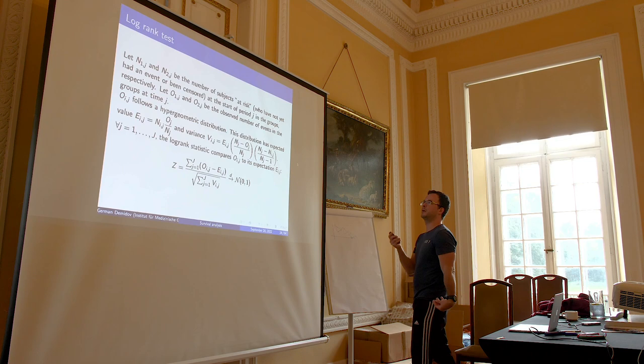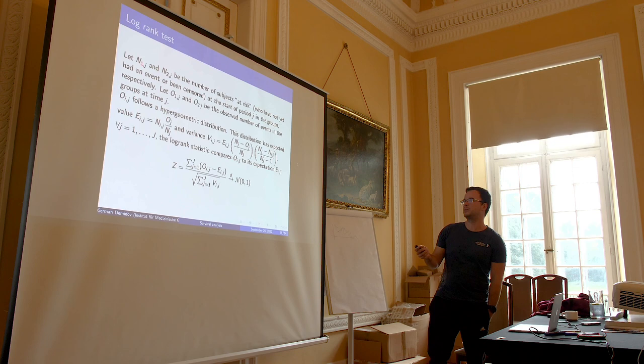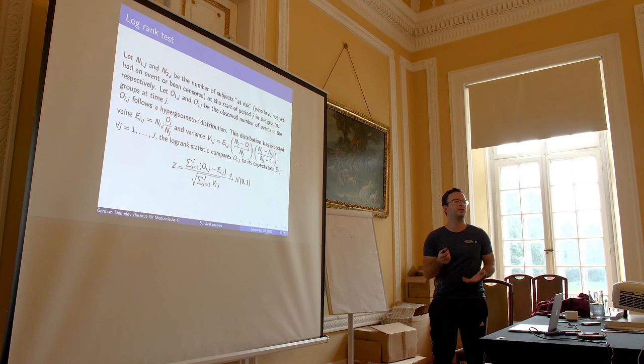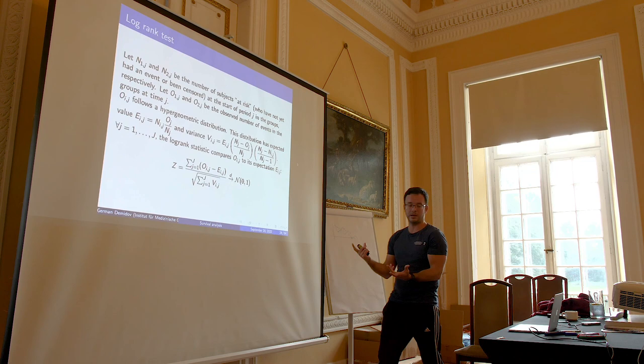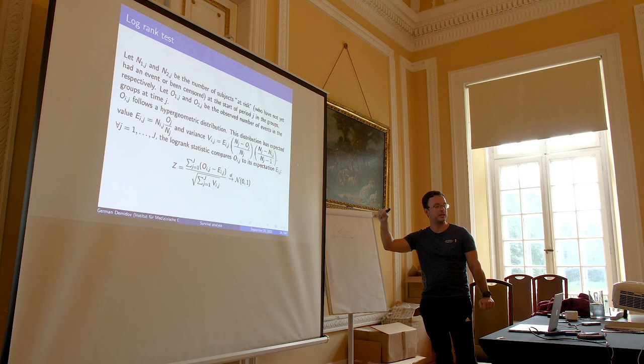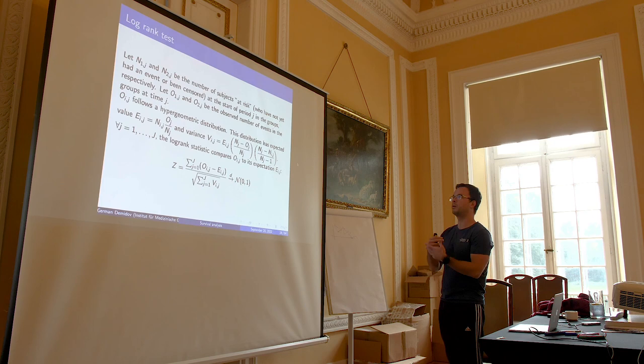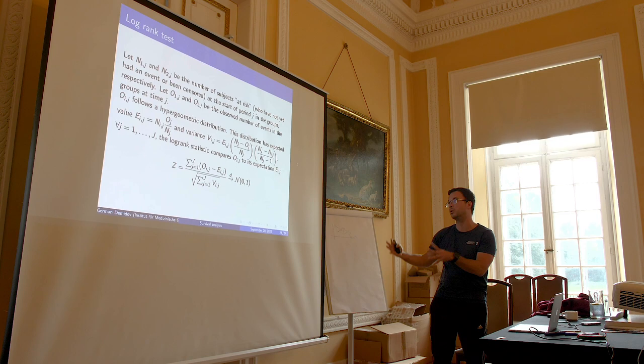So here we go through the time. J is the time, and this is the label of the class. So it's not straightforward. We don't just go to the last time point and compare the proportion at the last time point. No, we have censored data. That's why the computation of this log-rank test is done stepwise. So we go through all the points. Our null hypothesis is that there is no difference between groups, so we calculate everything based on the mixed group and compare it with the results from the different groups.